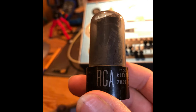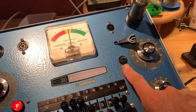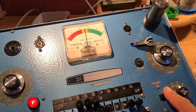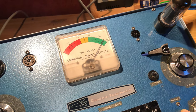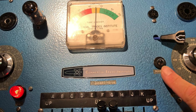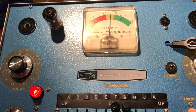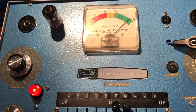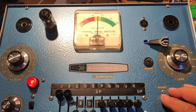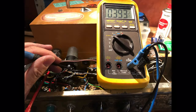Let's pay attention to the tubes. Look at this beautiful RCA made 6V6. I assume this is still the original one, at least pretty old, but still healthy and working fine. The 5Y3 is testing perfectly fine too. And the preamp tube, a 12AX7, no shorts on both triodes, absolutely all right.